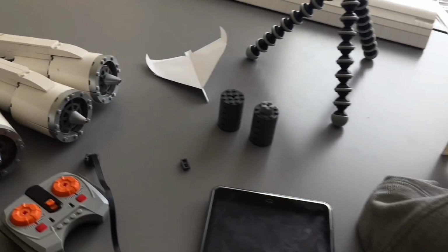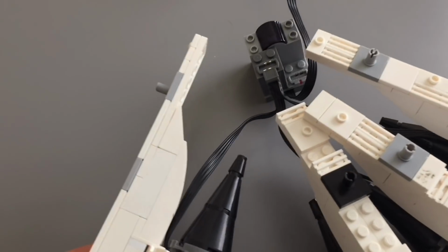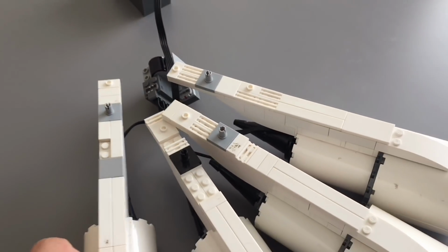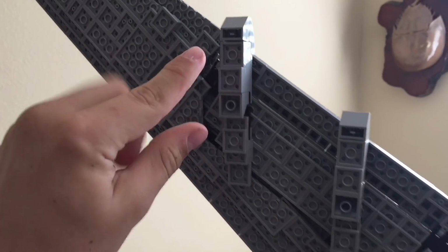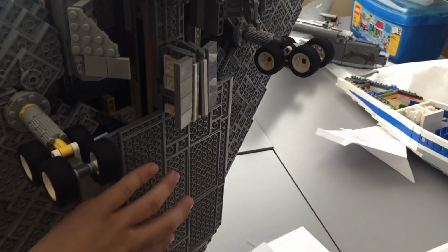And how I'm actually going to mount these, as you can see here, I'm just going to show you this engine. There's a wire that comes out the back of the engine that goes into the receiver. So I'm going to have an extension cable coming out of each one of these engines. There'll be an engine mounted out here, sorry about the shadow, and a cable that runs all the way back into the center where this is.